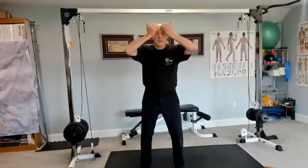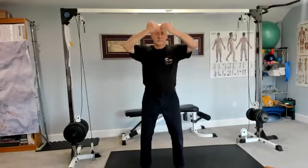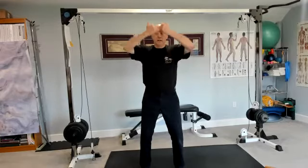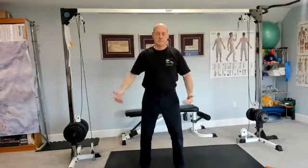And when you're finished with the three times on the face, now let's expand it outward down to the heart. Three times. And make it even larger, all the way down to the hips and the groin area. Three times again.